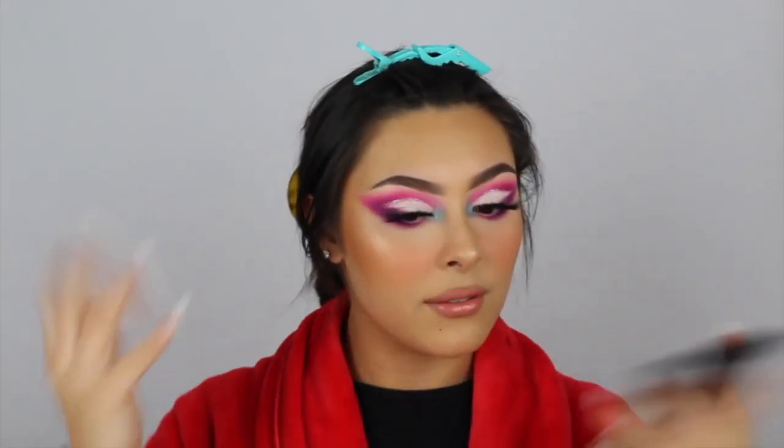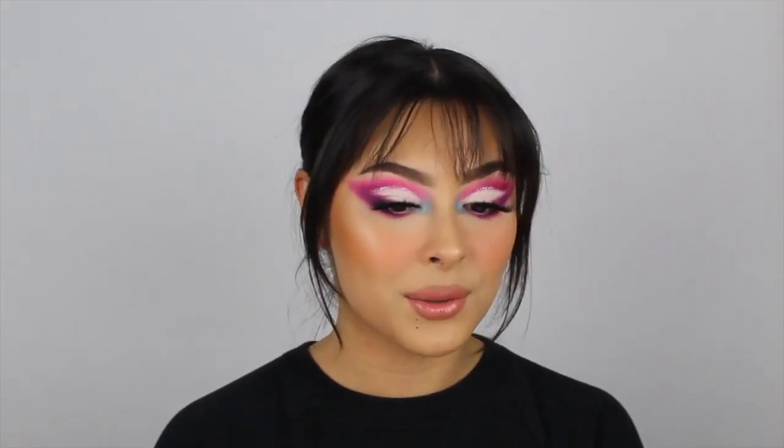I'm gonna take my hair down and then I'll be back to show you the final everything with my hair and all that stuff. I'll be back. Okay, so this is the final look. I have my bangs down. I didn't have enough time to style my hair, so it's kind of just up in a clip right now, but I really love the way that my makeup turned out. Also, let me know what you guys think of the bangs. They're not styled the best right now because I was rushing, but I think they look really good. I'm really happy with how the look turned out.